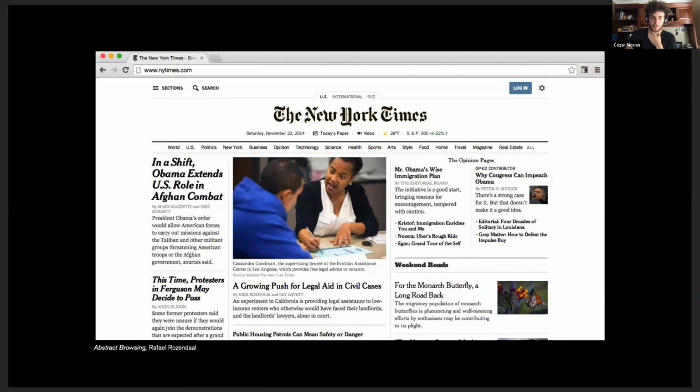And this is going to be the last example. It's called abstract browsing, and it's got a quite similar concept to the previous one. It's about revealing the inner structure of the web. But instead of removing just the text, it abstracts the entire content of a web page, turning everything into colored blocks. I think this is a really beautiful way of revealing the skeleton of the web and showing what HTML really means visually, and of just turning a web page into a minimalist piece of abstract art.